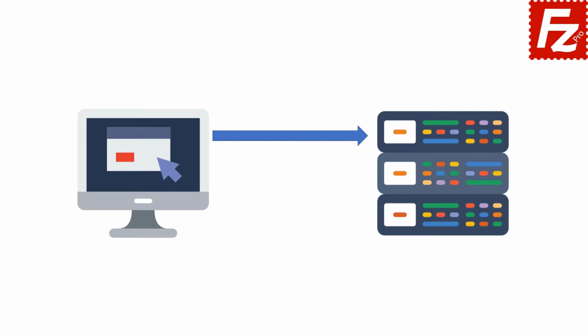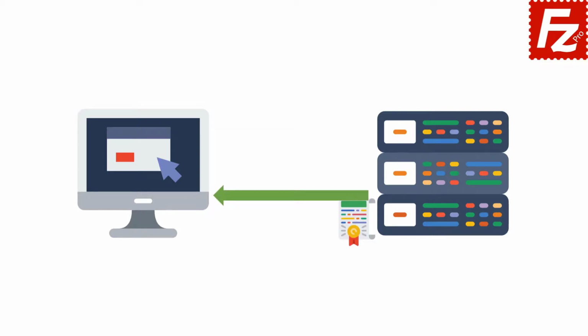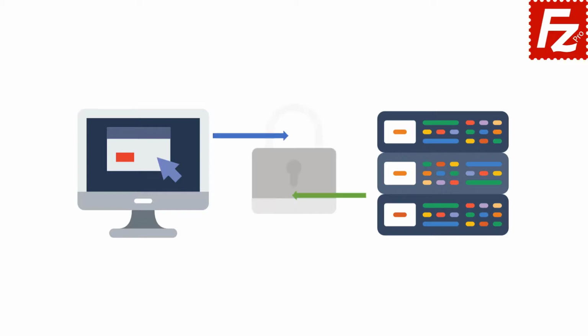The client then starts the key exchange using an algorithm supported by both and sends the parameters to the server. The server replies with its parameters and its public key. The server calculates a hash of all data exchanged so far and signs it using its private key. The signature is sent to the client. The client also calculates the hash of all data exchanged. It checks the signature with the server public key. If it does not match, the connection is aborted. From this point on, the connection is encrypted using cryptographic keys derived from the exchanged parameters.